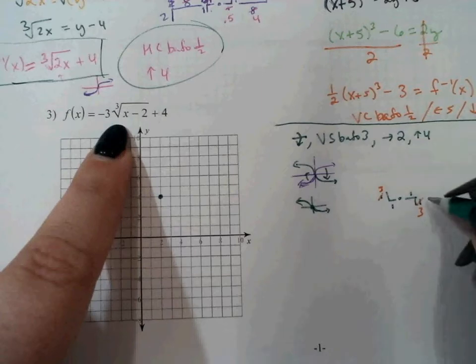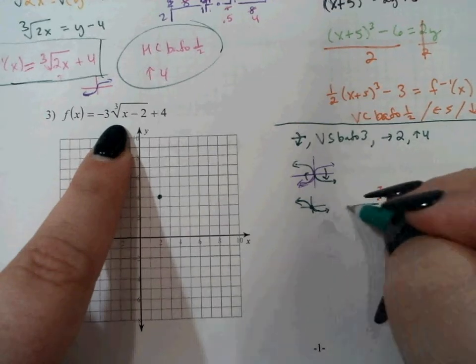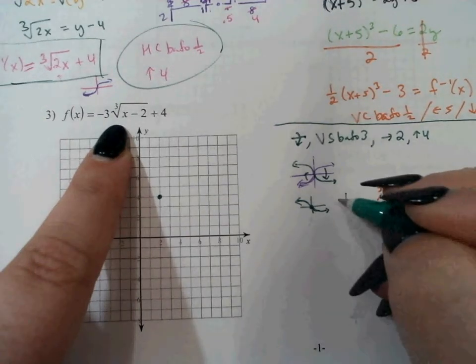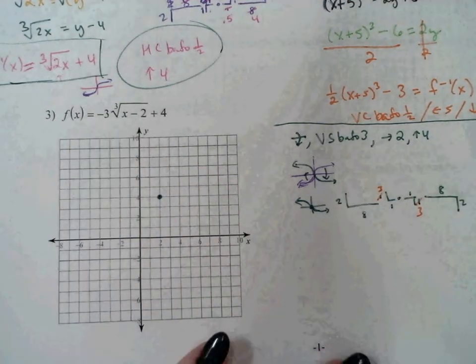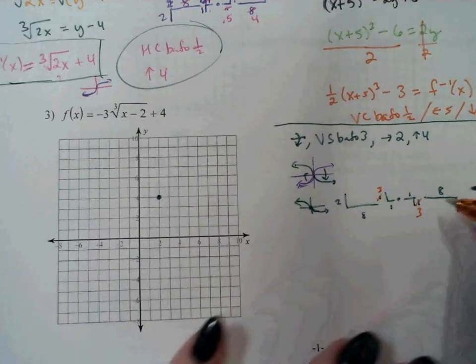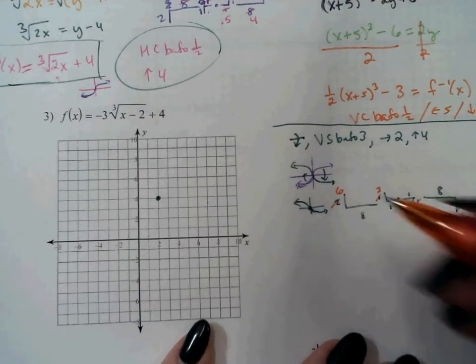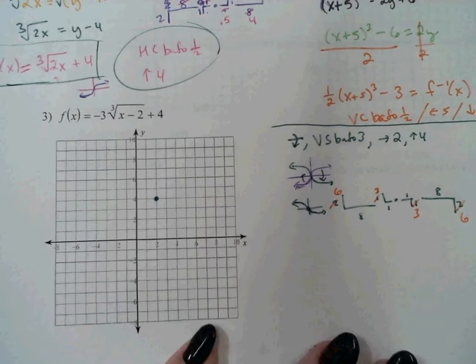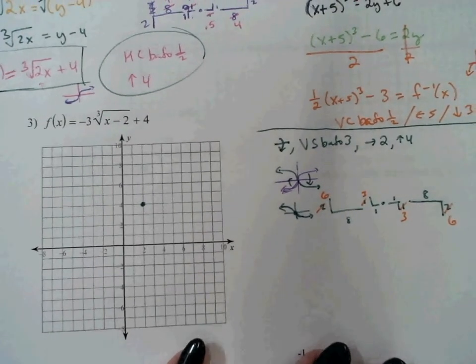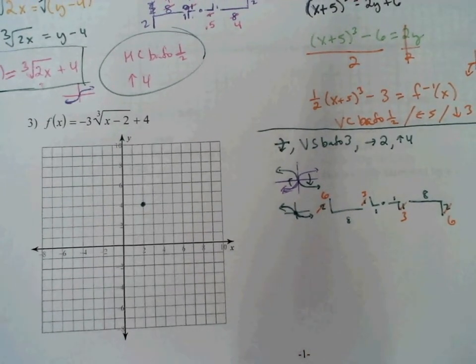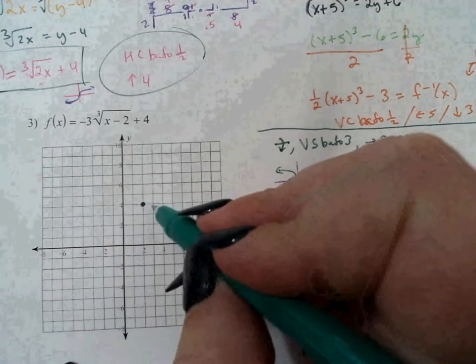As far as the next point, is it 2, 8, or 8, 2? Well, I can take the cube root of 8 and I get 2. I can take the cube root of negative 8 and get negative 2. But with the flip, it changes. So again, it's a vertical stretch. So this 2 becomes, by a factor of 3, 6, and this becomes 6. I'm not going to be able to see going over 27, so these are the only points I'm going to attempt to sketch. Okay, so I'm going to go to the right 1 and down 3.